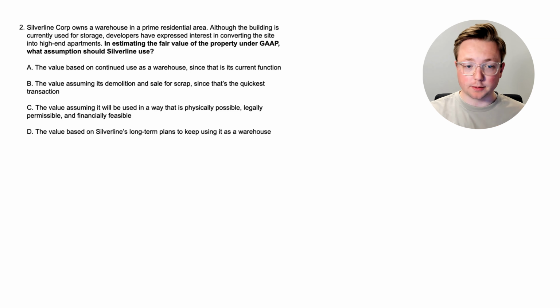Okay, so let's go through the options. Option A, the value based on continued use as a warehouse, since that is its current function. Option B, the value assuming its demolition and sale for scrap, since that's the quickest transaction. Option C, the value assuming it will be used in a way that is physically possible, legally permissible, and financially feasible. And then option D, the value based on Silverline's long-term plans to keep using it as a warehouse.